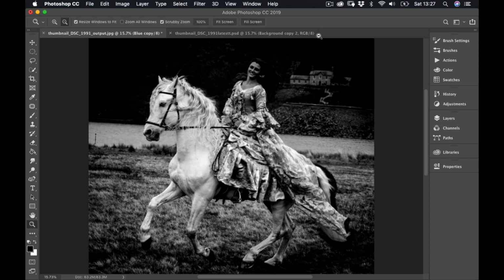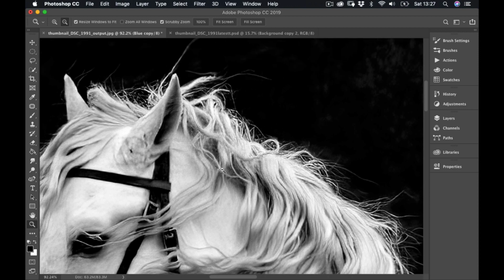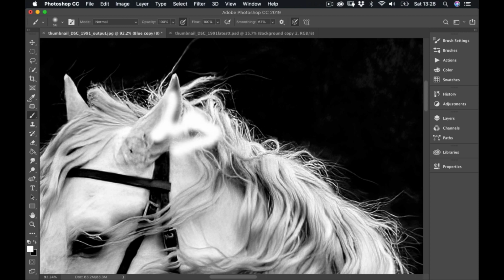Now before we do that, it may help where we've got these horses here especially. I'm going to use a white brush. I'm going to go back to the brush, and I'm on normal mode, and I'm just going to paint over this ear and any other parts that should be solid just around the edge there. And the reason I'm doing that is because those are shadows. It's not where the actual background is coming through. So we want that to be a solid selection.